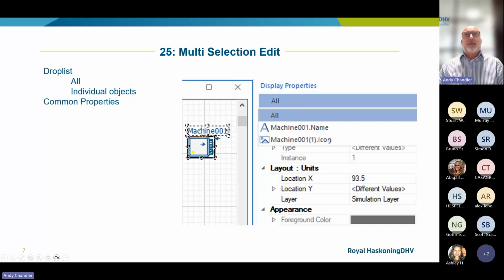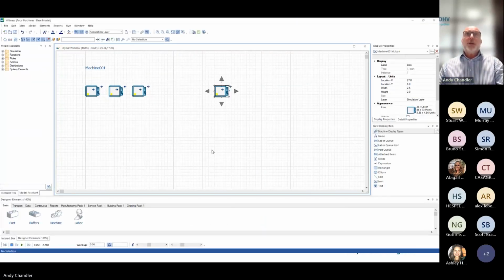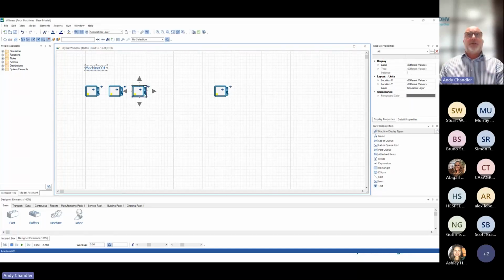And then I can select amongst these items to get access to their properties individually, but it doesn't change the graphical selection. So again, if I come to the machine and add an icon property, we show the all.